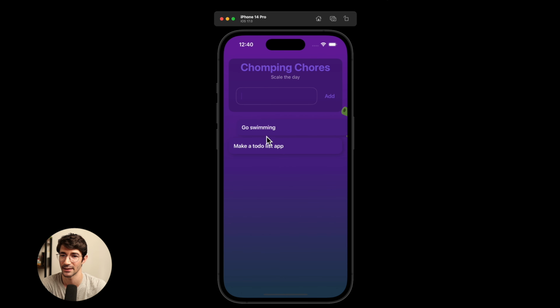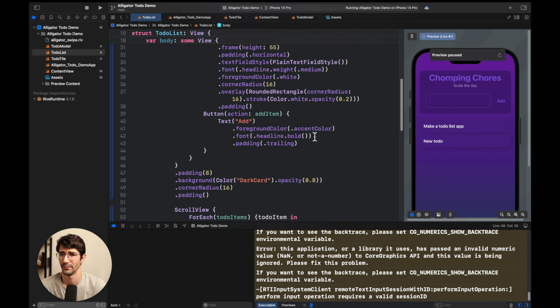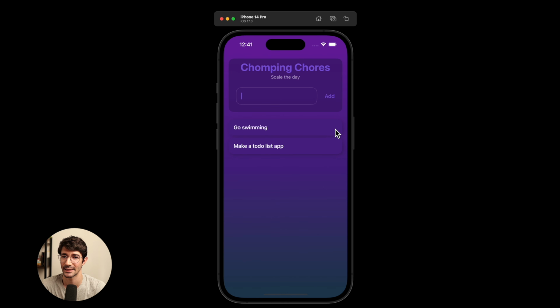So each time you do this, it is creating a new view, and it's basically recreating all of these resources each time. A better way might be to instead keep track of the position of where you are on screen and have one animation layered over the whole view, and then just show the alligator at the correct position in the to-do list instead of using it in each of the to-do items.